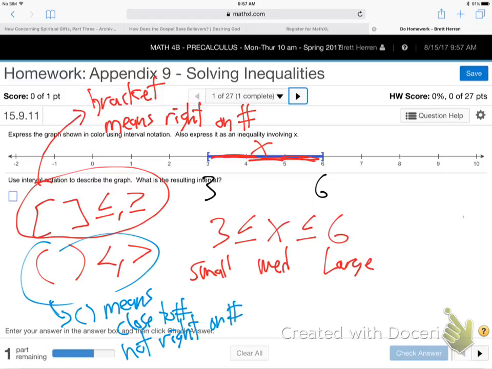Are you aware of that difference? Parentheses are rounded, aren't they? They mean you're around that number, close to that number. But the bracket has a straight edge to it, right? So that means you're straight on that number. They're saying you're straight on the 3, straight on the 6. That's why we have the equals. If they put parentheses on both of these, then I would take off these equals bars. Makes sense on all that?